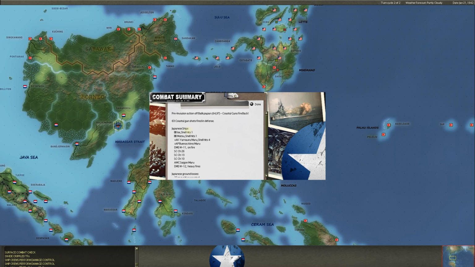Shell hits one. The Mutsu shell hits one. This AK, the Yamura Maru, shell hits four. DMS on fire. The AMC, nope. DMS here, W12, heavy fire. Wow, that's a great, great result. That's probably the best result we've had in the game so far. Our big coastal guns at Balikpapan.